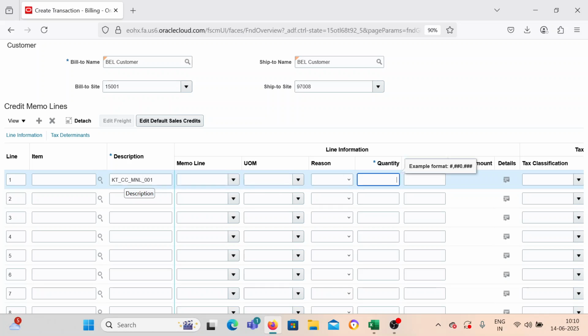As credit memo is a negative sign, you should always put the amount in a negative symbol, minus 200.